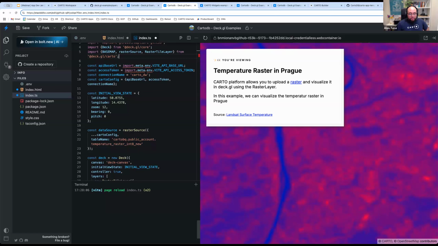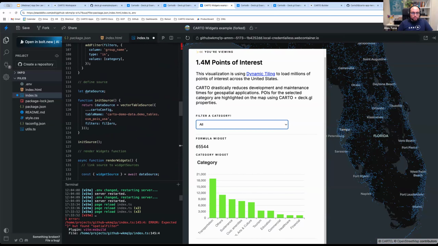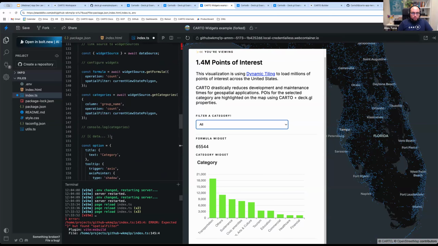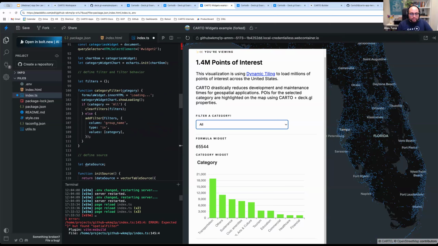Can we add filters that depend on other filters? Let me understand that question. So for example, we have the filters here. I want to show that this is just a JavaScript object, so you can play with this object as much as you want.